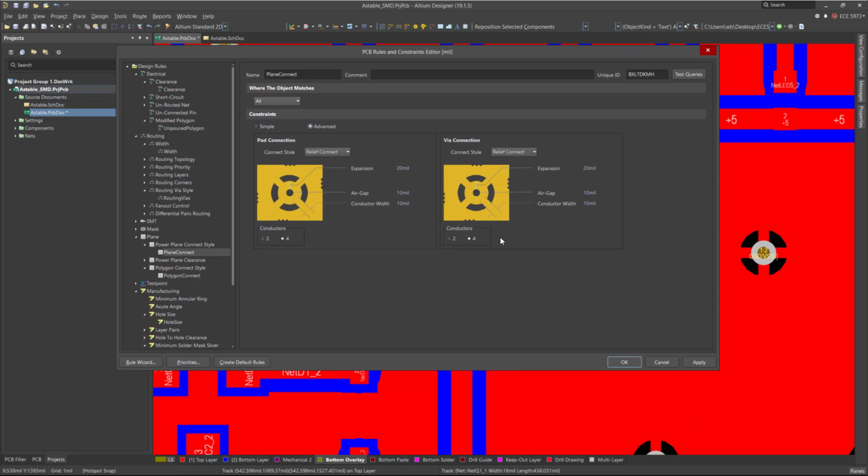But for the via, nothing that has to be soldered or desoldered is connected to the via. That's why, if you have a via connection, always make it direct connect. For the pad, make it relief if you are doing a prototype. When you go for production and your prototype is finalized, you can go with direct connect. Direct connect is always better in terms of power distribution, signal integrity, and impedance as well.